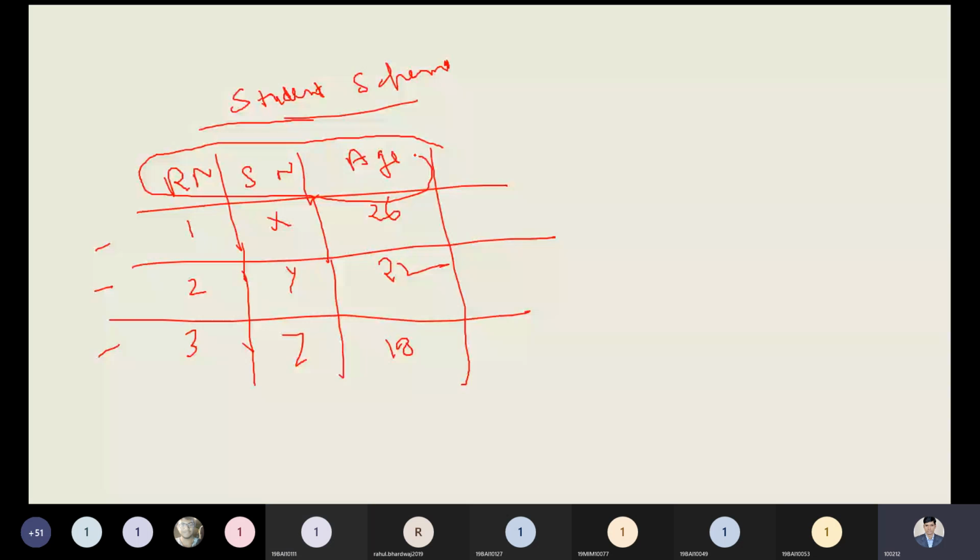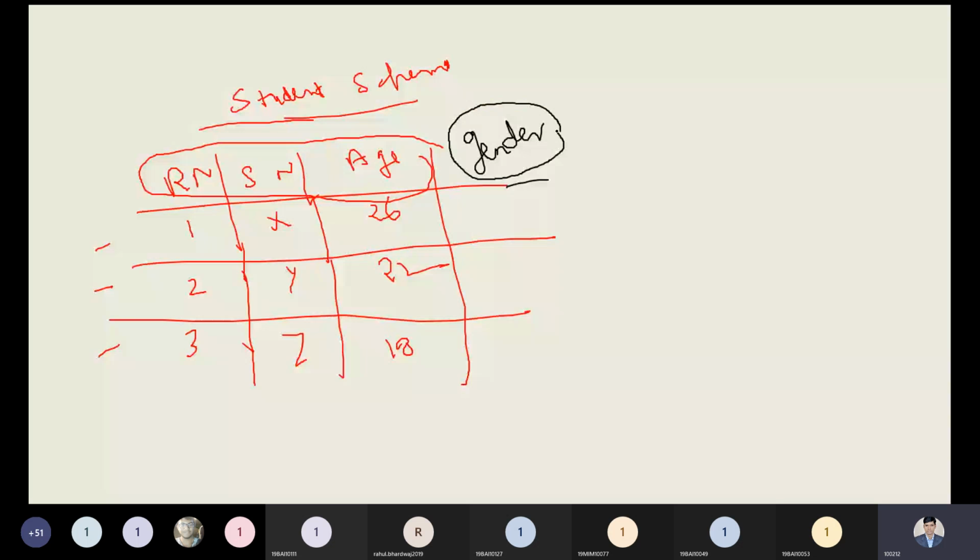Suppose I just need to alter. Please remember the technical terms. If I need to alter or modify this table, or I've forgotten, I should include the gender of the students in this table. So I'm adding or altering my table, putting the new column name, that is gender of the student. So I just put it over here. I have added a new column name or new attribute.